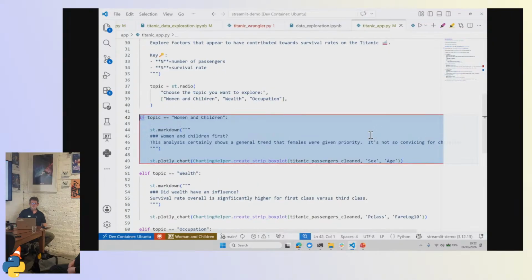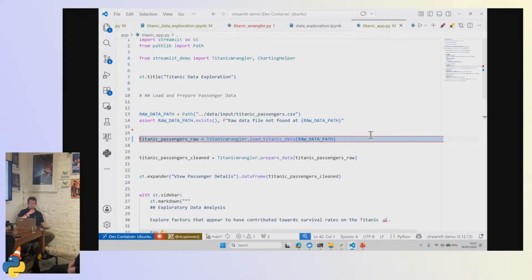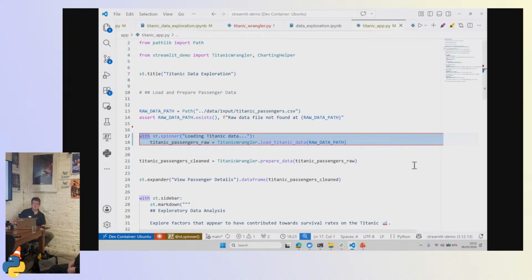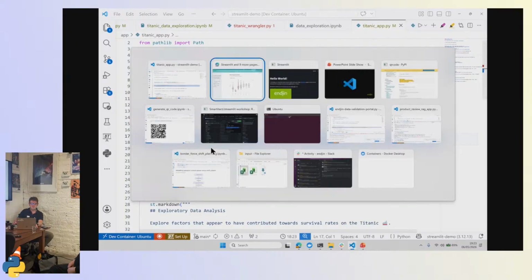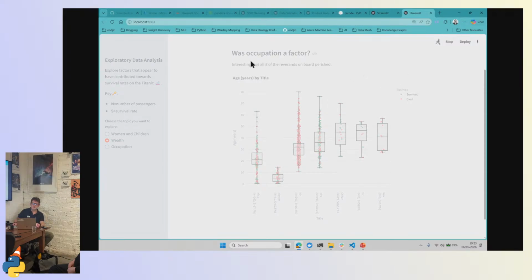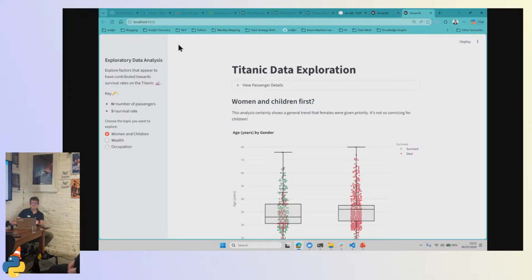So let's try and fix that now. So what I can do with that is, this is the problem child. So this load Titanic data is where I've got that 5-second sleep. Okay, so one technique you can do is simply put a spinner, because it wasn't obvious to the end user what was going on. So this spinner, I'll show you that. So if I now click on something, actually no, I can't do that. No, I think I have to refresh the app. Yeah, so now I'm getting this spinner. At least it's telling the user there's something going on and they should wait for that to finish.